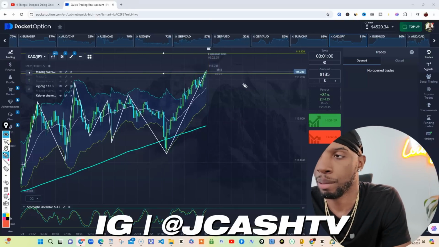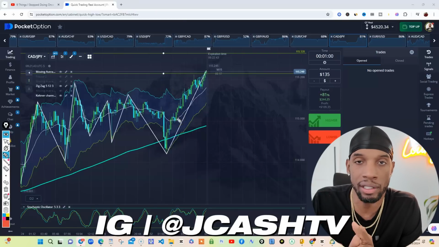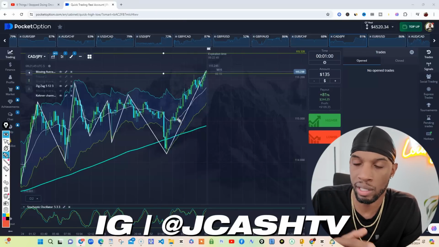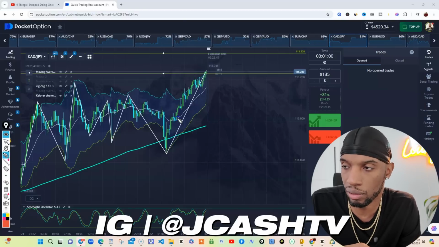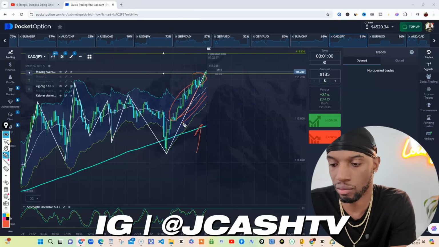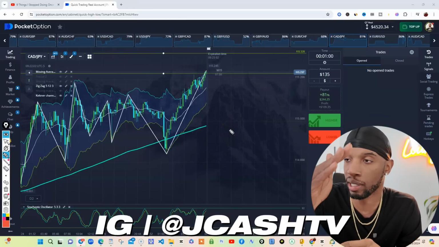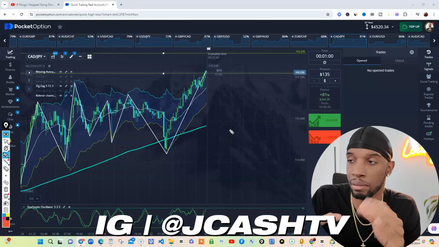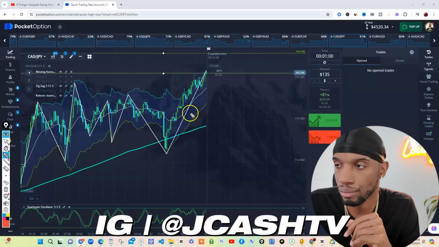But that's essentially it though. The clear channel strategy, all it is, is locating the trend and then finding whether the candles are above the middle of the counter channel or below, depending on the trend, right? So if we're uptrending, we need the candles to be above the middle of this counter channel, and we need the bottom to be clear, right? And vice versa. If it's on a sell, we need the top of the counter channel to be clear, the bottom to be filled with candles, and then all the candles below the 200.